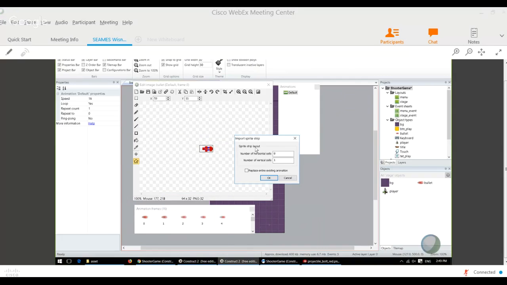Then here in the sprite strip layout, you can set 16. It depends on your animation. And then the vertical will be 1. Then you can replace entire existing animation. Okay, like this.